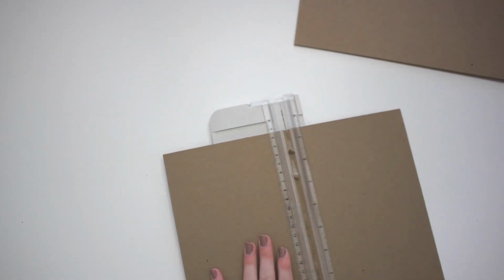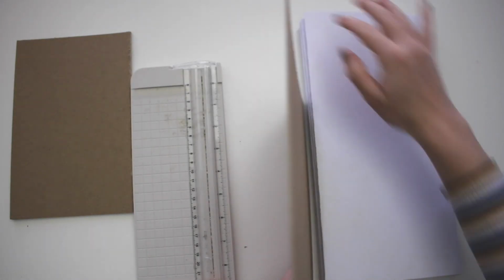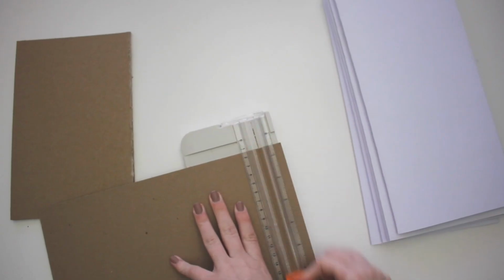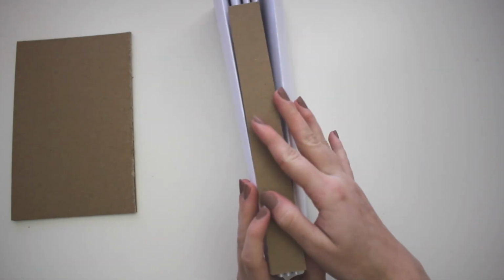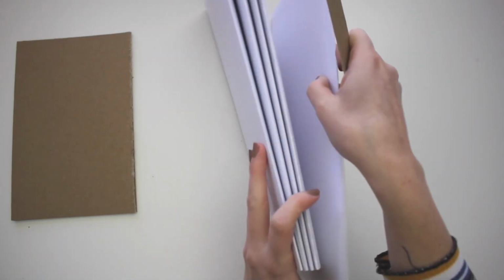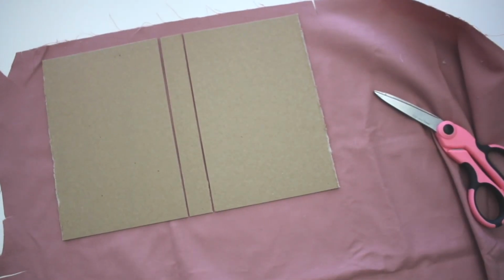So I'm just splitting the bookboard in half. That usually gives me the size of the journal that I like. And then you can measure the side of the journal to the size that you want it to be. I usually like to do mine about an inch. I find that it covers 5 signatures full of 5 papers pretty well, which is what I usually do. And if that's too thick, then you can take one away, add some, do whatever you want. Some people like thick journals. You can make your sides super big. It's up to you.